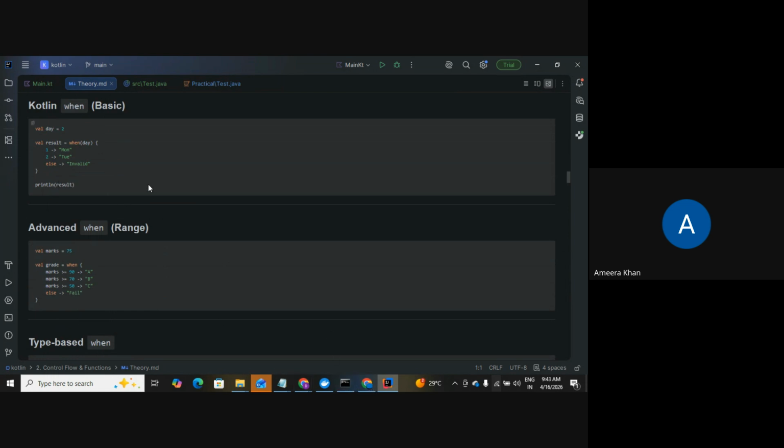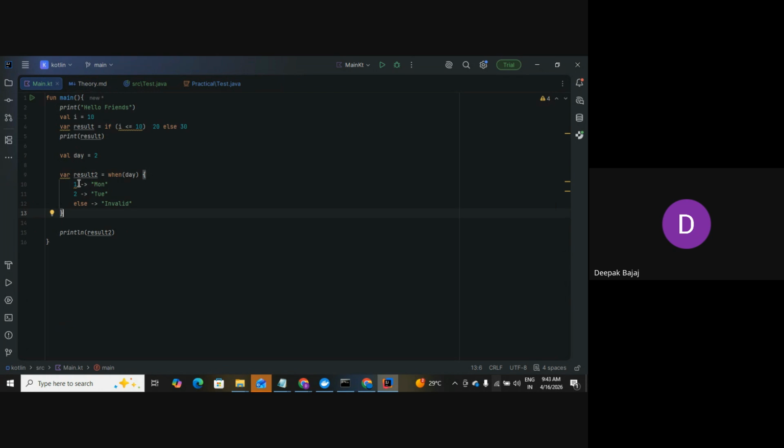No, no, you can. But how will you make that condition? In a range there is a condition, and with the help of that they can take a decision. But here, if you write day only, where is the condition?